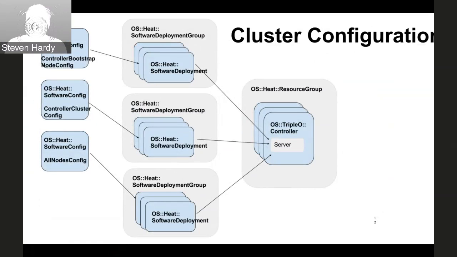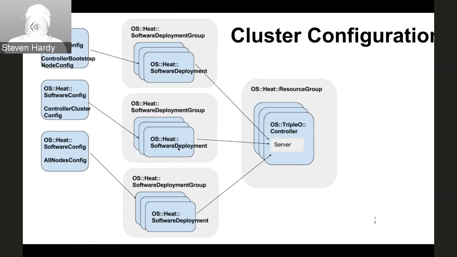But this is basically the model that is used, and when you see a deployment happening, you'll see a software deployment group go create in progress, and then you'll see a bunch of nested software deployment resources go create in progress. And typically you'll find that if one of them fails, you're then going to have to dig in and actually look at the status of the software deployment resource, the underlying software deployment resource associated with the server that had a problem.